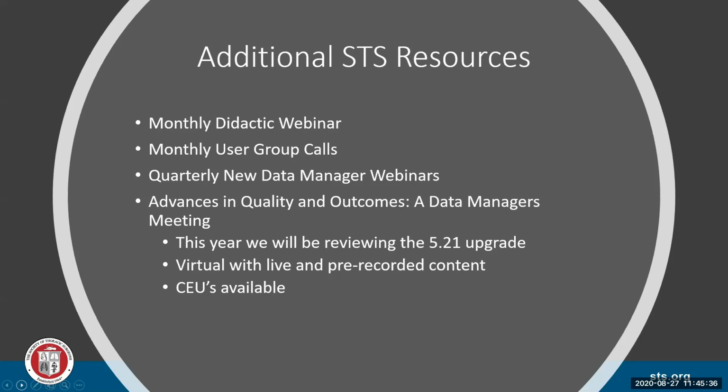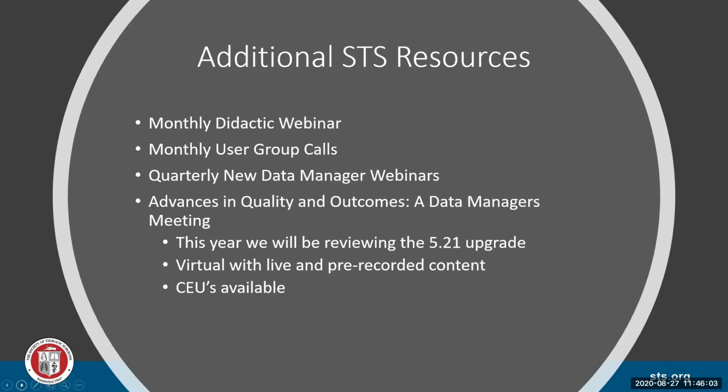And so while surgeons do come and speak, especially those that are very involved at the STS level or just in the data in general in their own respective programs, this meeting is not for surgeons. This meeting is by and large for us as data managers. And so there are often really great talks, case studies, people you can ask. This is a great place where you network. Now it'll be a little strange this year being virtual, but I think it'll still be a good meeting, and you'll get a lot out of it.